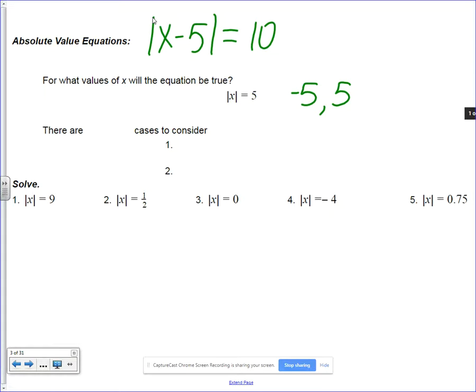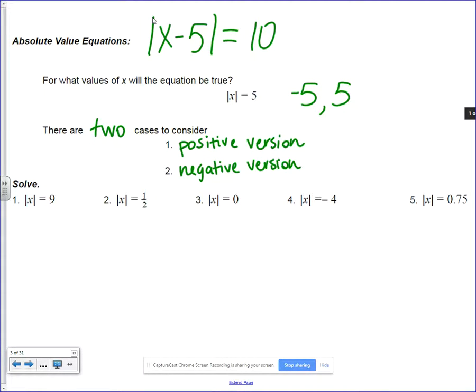It would, yes. Now, this is the most basic kind of equation. Notice the only thing that's in there is a variable, right? So this is the most basic kind, but you see I have two answers, right? What do you notice about those two answers? They're opposites of each other. Does everybody see that? Okay, there are two cases to consider. You will always get two answers for these things, folks. The first one is going to be the positive version. The second one is going to be the negative version. Does everybody agree that when I have an absolute value, the positive of the absolute value and the negative of the absolute value give me the same answer, don't they? Okay, so that's why I'm calling it the positive version and the negative version.